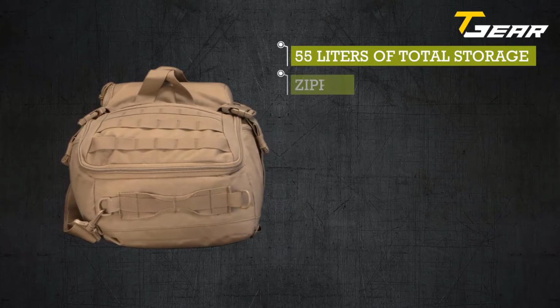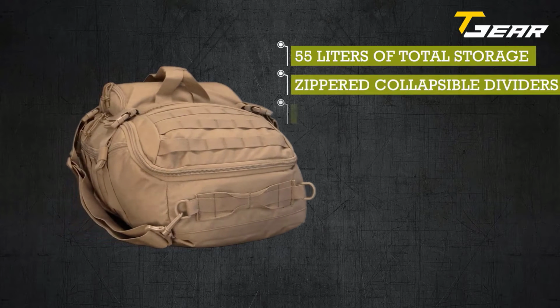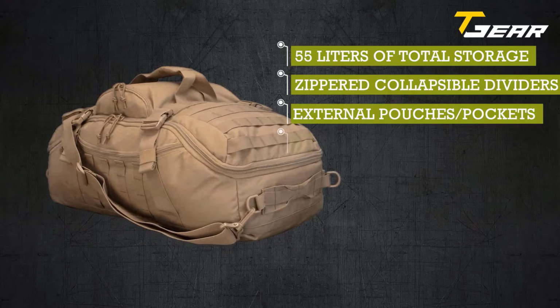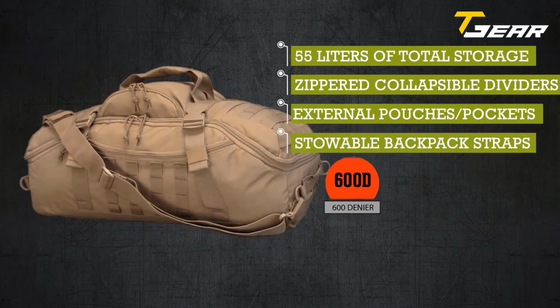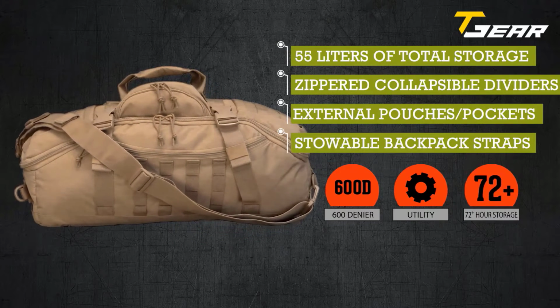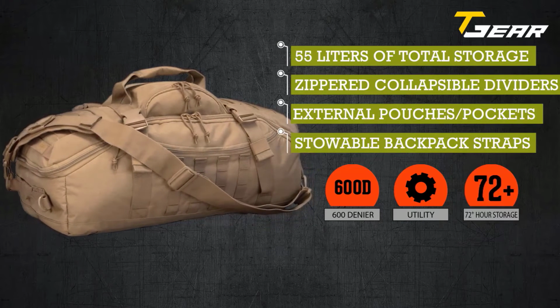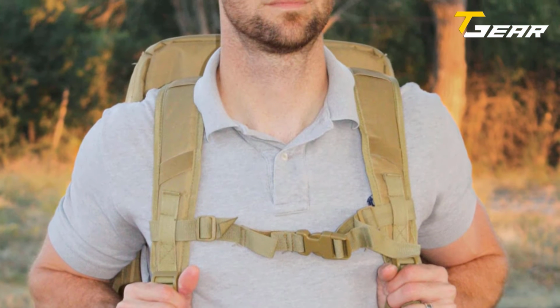First off, there are several ways to carry this bag. You can use the top carry handle, the detachable over-the-shoulder strap, or, when fully loaded with everything you'll need for 72+ hours, you can wear it as a backpack. Using it as a backpack to support weight is one of the nicest features. 3 options are available to you for how to carry this bag. It has hand carry handles, a shoulder strap, and straps similar to a backpack.